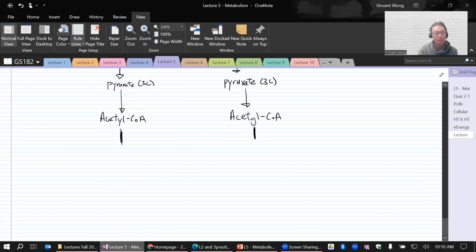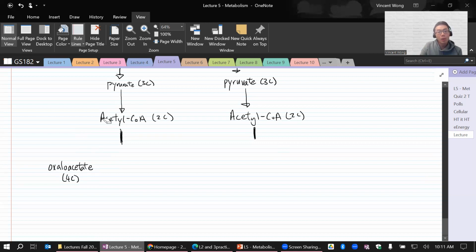All right, so let's try to go back to this thing. We have the acetyl-CoA, which is 2 carbons. Hopefully you know that by now. And we're still in the matrix, by the way. And for reasons that you don't have to fully understand, there is a molecule that is in the matrix already. That molecule is called oxaloacetate. The name is not too important. What's important is this oxaloacetate has 4 carbon atoms in it.